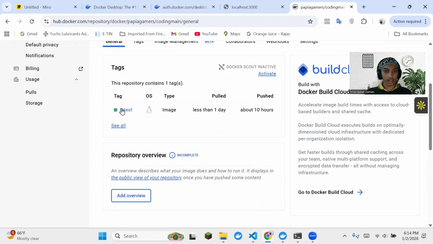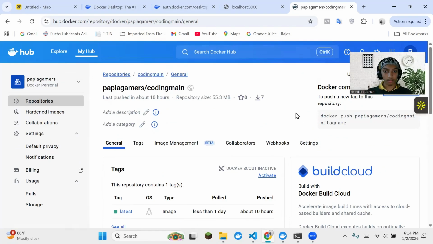Now see that our tag latest, OS Linux, image type image, less than 1 day, about 10 hours has come, meaning our coding main has been successfully pushed into the Docker Hub, meaning my hub.